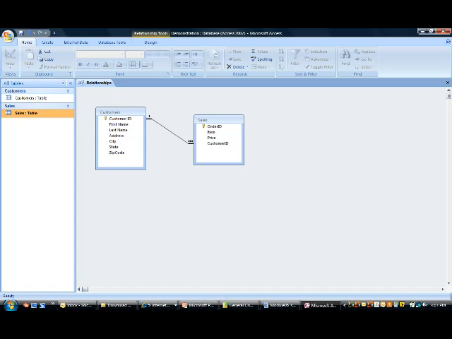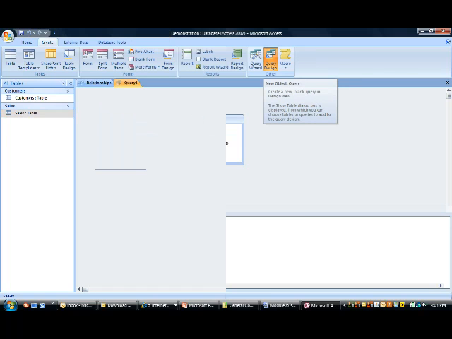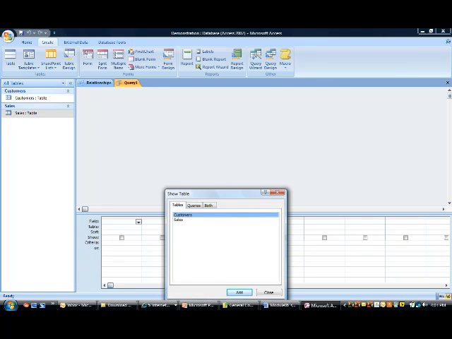All right, so to get started, I'm going to go to my Create tab. You can get to this Create tab from anywhere within the database, whether you're looking at another table, or you've got everything closed in your database, or you've got the database open. Once you click on the Create tab, come over to the right-hand side, and you're going to click on the Query Design button. This will allow us to create a query in Design View, much like we did the table, but with a little bit different look to it.